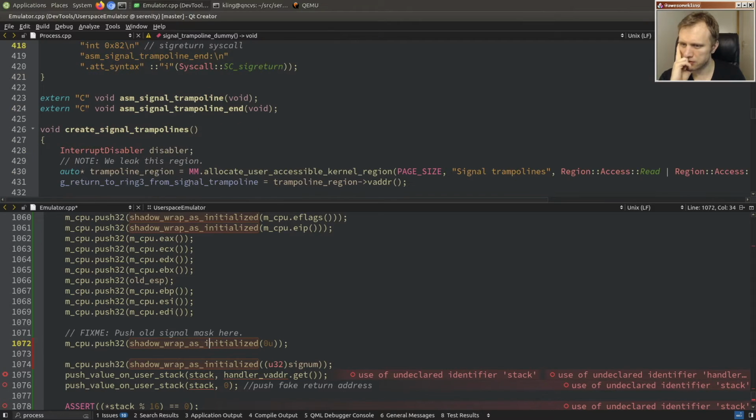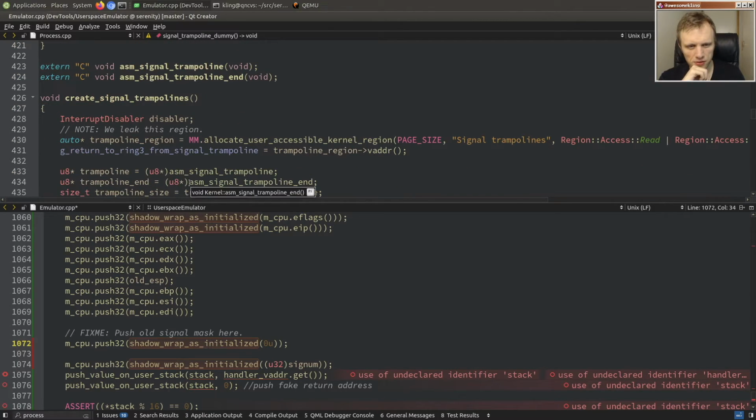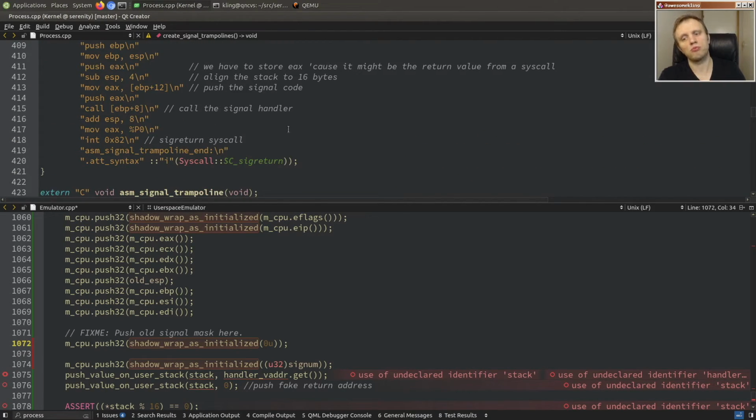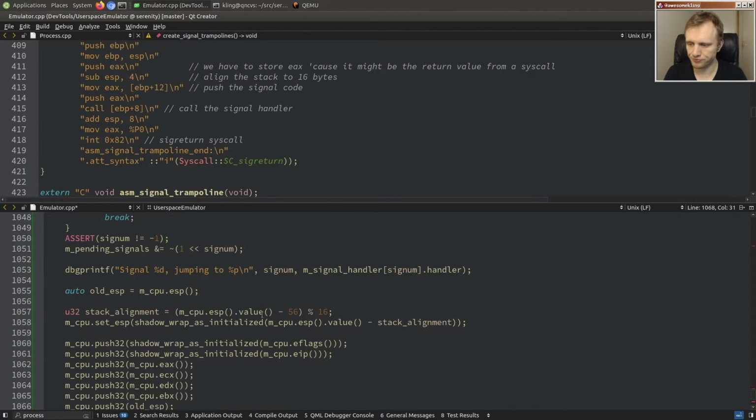How do we normally do this? I guess we could just reproduce the trampoline somewhere as is. That works.